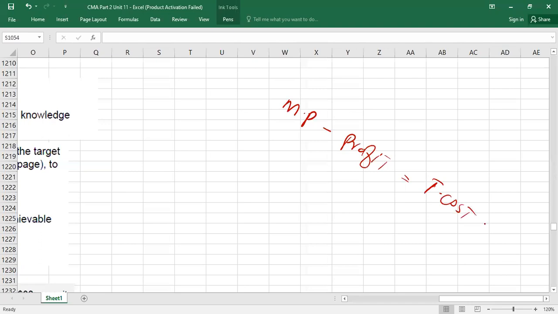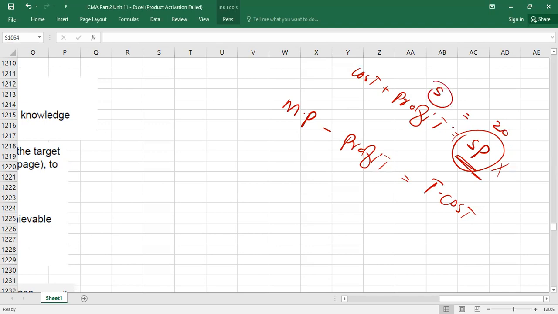So let me give you an example first here. Usually the question is what? Cost plus profit is equal to sale price. Nowadays, we do not have control over the sale price. You cannot increase it depending upon your cost. So you cannot manage sale price. You have to manage only cost of the product. So now for example, if the market price is $20 for the product and you want to earn a profit of, let's assume, $5, right? Then it means your product should have a cost of $15, right? This is what is applied here.